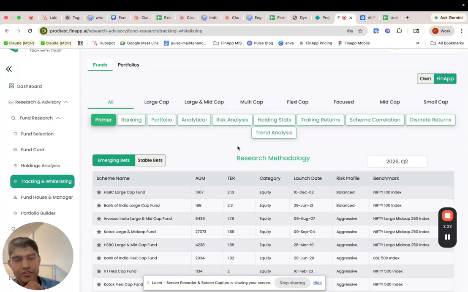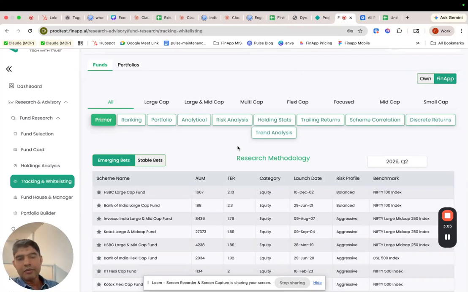So how is it making a difference to you? Tomorrow, when you recommend a particular fund, and they ask on what basis this recommendation has come, if you're relying on a fund from a FinApp ranking perspective, you will be able to publicize and showcase it, especially to an HNI investor. This is the basis on which we have done our research, and this is the basis on which we have arrived at a particular rank or rating. In other words, something which is a so-called black box for these kinds of rating agencies, we have open sourced and are making available to every partner in FinApp.